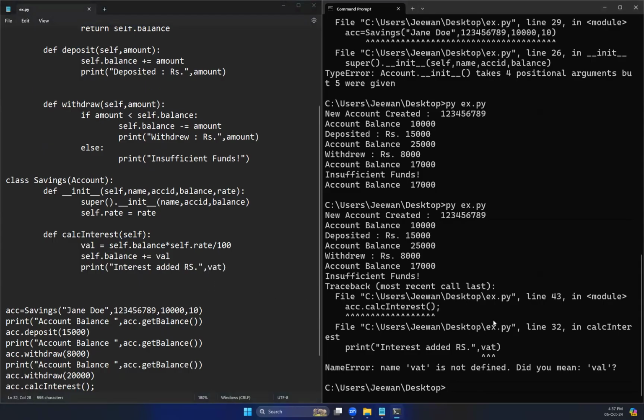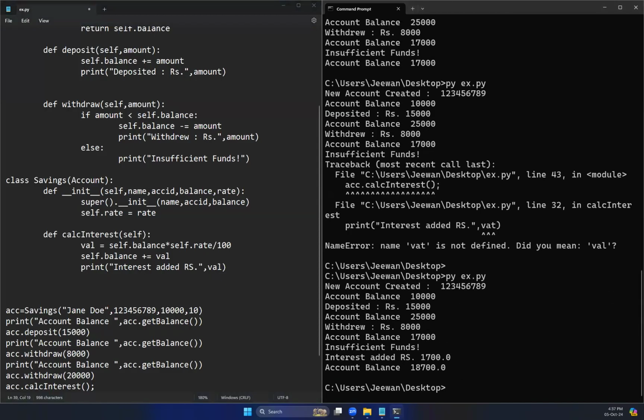Right. Now, okay, what would be the problem here? Yes, VAT and value. Now interest added 1,700, and then it says account balance is updated.